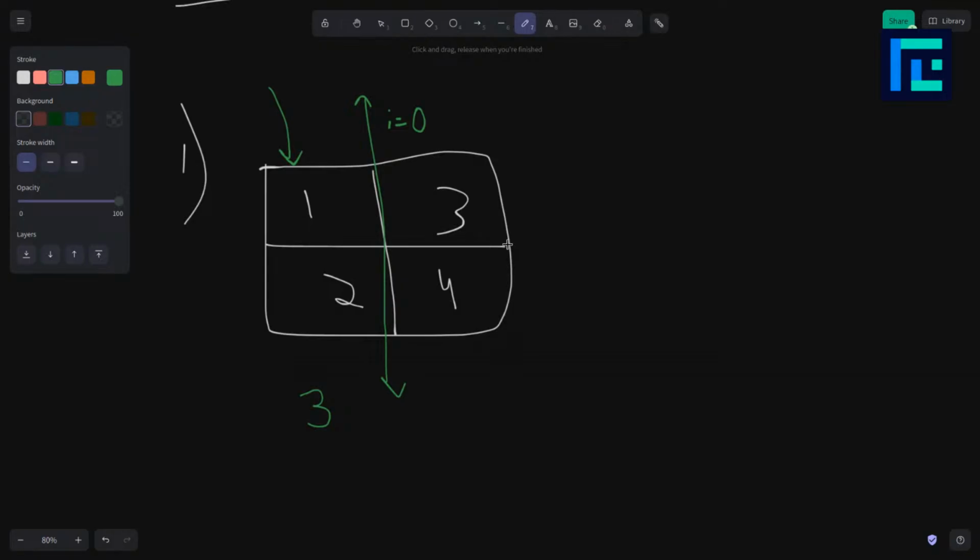Now we check the total. First we find the total sum: 1 plus 3 plus 2 plus 4, which is 5 plus 5, 10. The total sum is 10. So we find our partial sum x equals 3, and then compare to the equation. S minus x is 7, and we see that these two are not equal. So here we could not find a case.